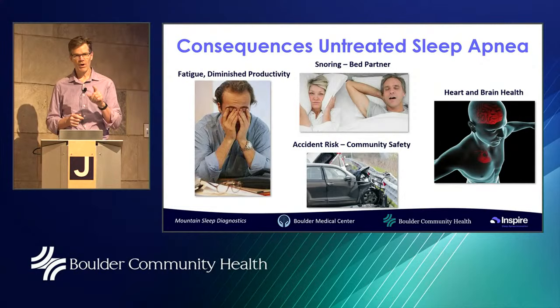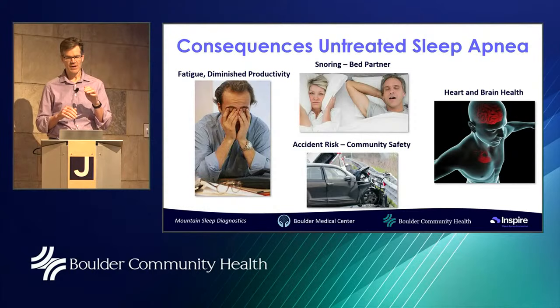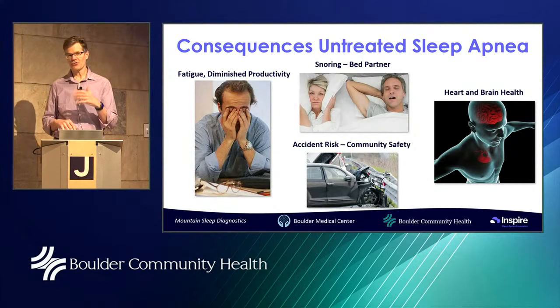One is, remember I showed you that your oxygen levels are dropping down. And your brain, really all your cells in your body, they don't like that. They don't like when they have their oxygen supply continually interrupted. So if your oxygen levels tend to go low, it stresses out your cells and they send alarms. They don't function very well. Your body can actually do pretty well if your oxygen levels just go down and stay at 85%, when normal should be at least 90%, 89 or 90% or higher. There are some consequences to that, and we usually do recommend oxygen for those patients.